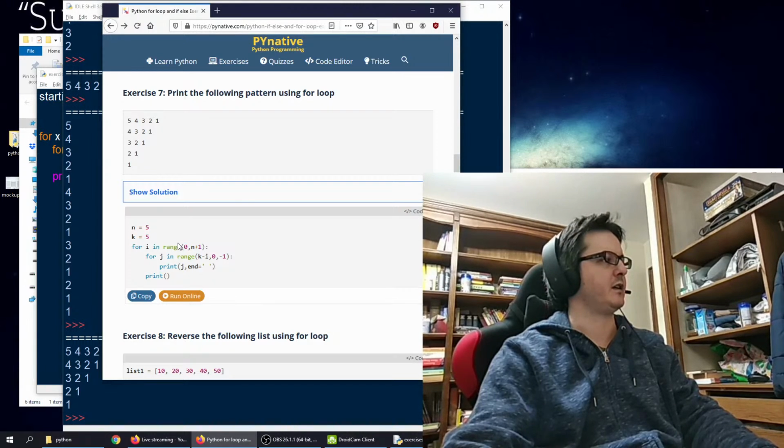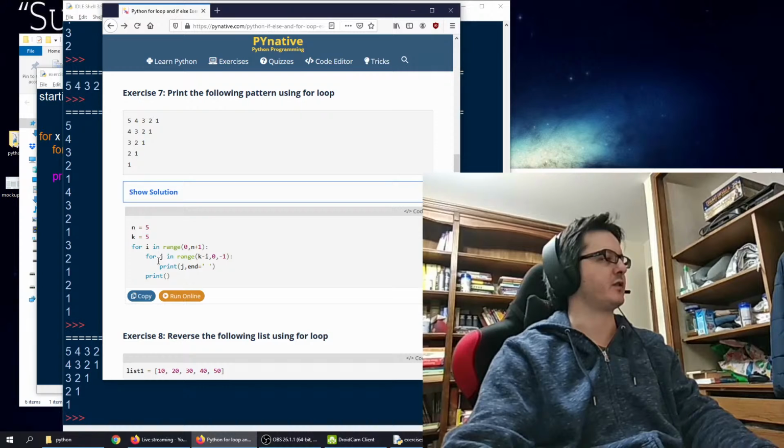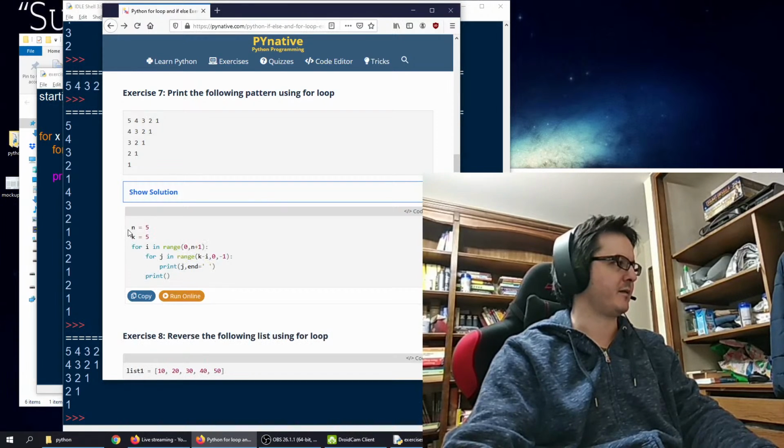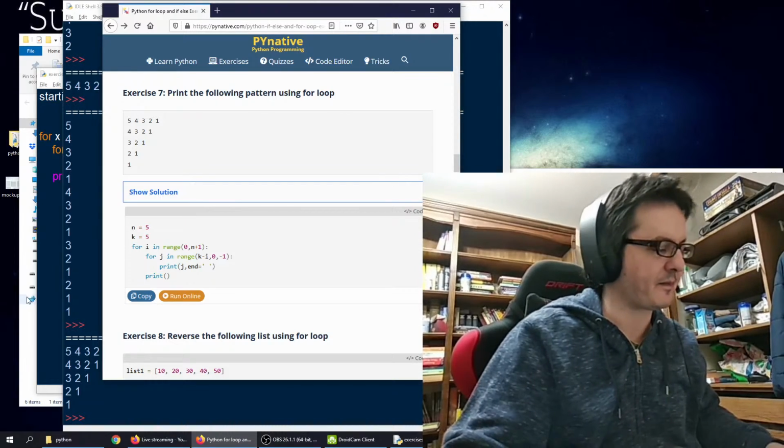Okay, from 0 to 6. And then for j in range from k minus i, yeah, so that's how they're reversing it, and it starts printing. Well, for obvious reasons, I like our solution better.